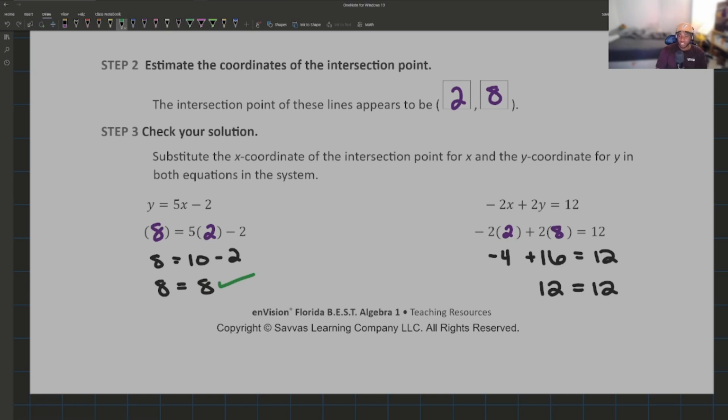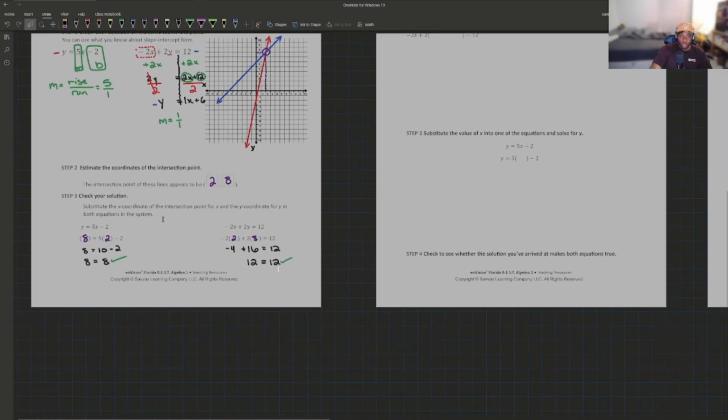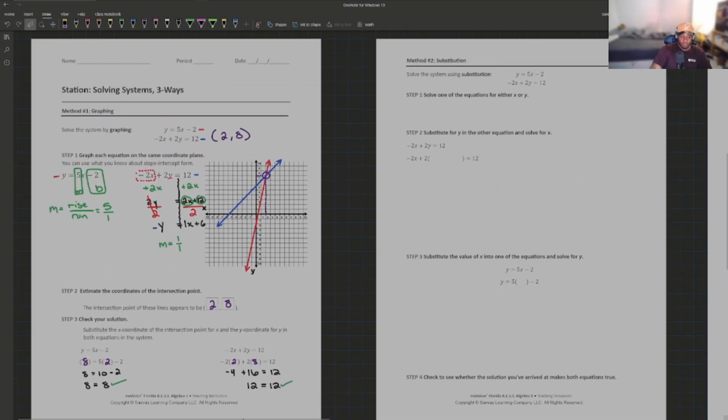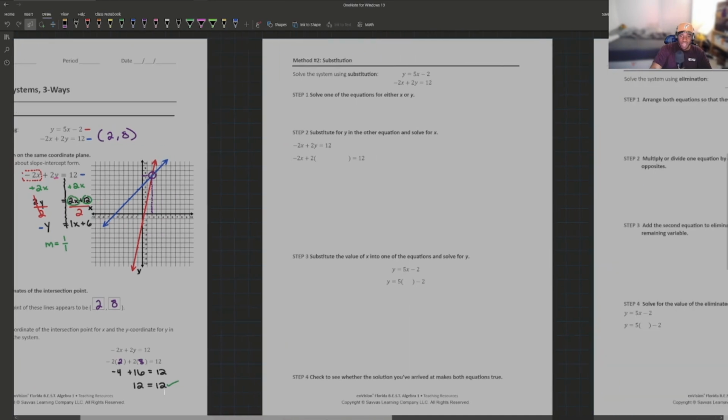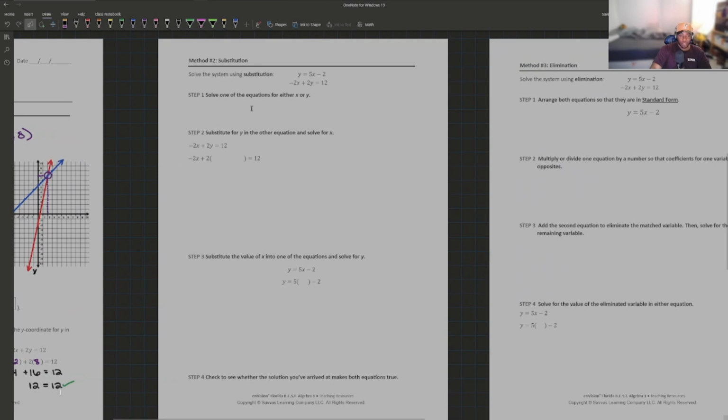So that 100% works. And what we just did was prove that that ordered pair of x comma y, in this case 2 comma 8, makes both of our equations say something that is true. That is how we know that we have a solution. So that is method 1. We went ahead and we solved with graphing. Over here in the next method, we're going to talk about substitution. But I think I'll break that up to save it for another video. So you can catch me doing substitution in the second part of this series of 3.